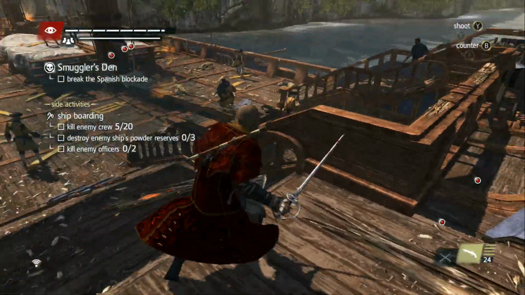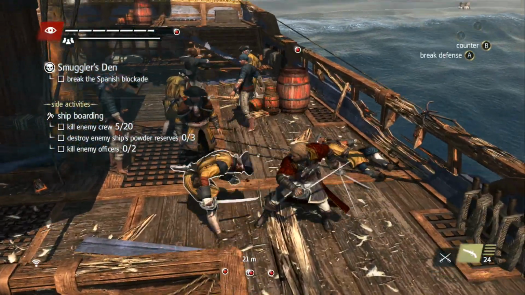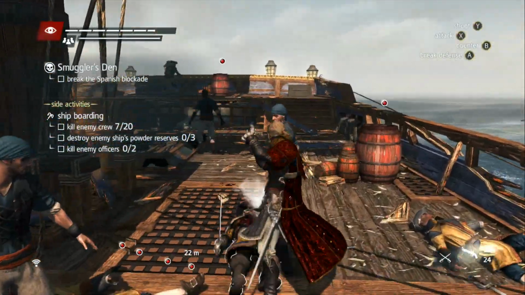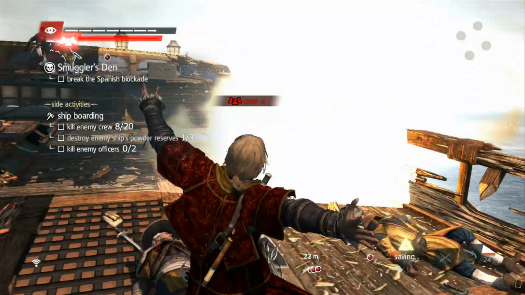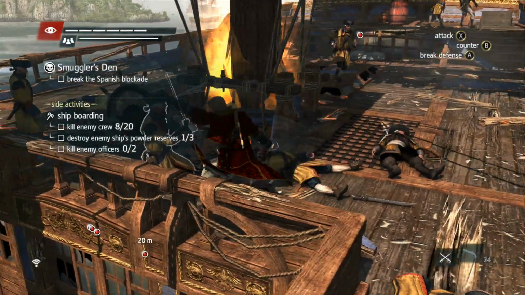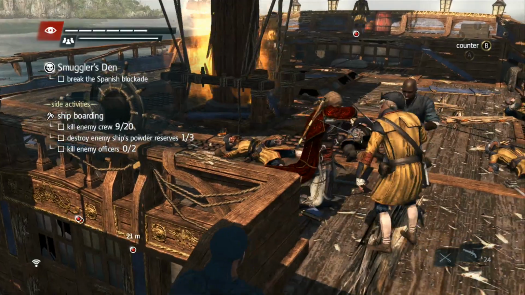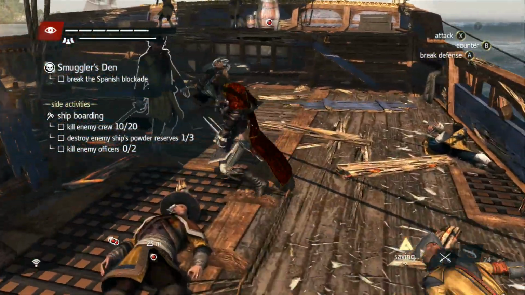Alright, finish that guy off. There we go. Right. Damn it. All I'm trying to do is destroy your fire barrels. Whoa! Okay, that's one. So his man of wars are kind of difficult to take down. There we go. So where's the other man of war?